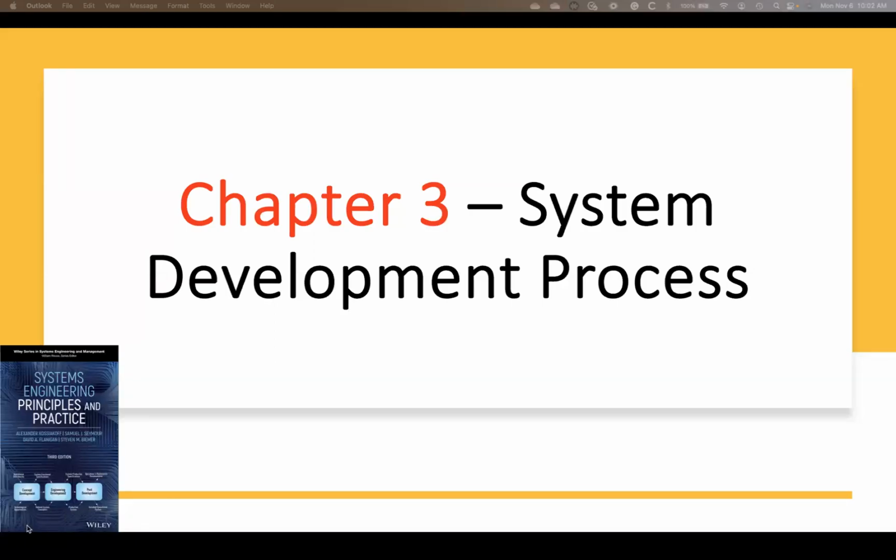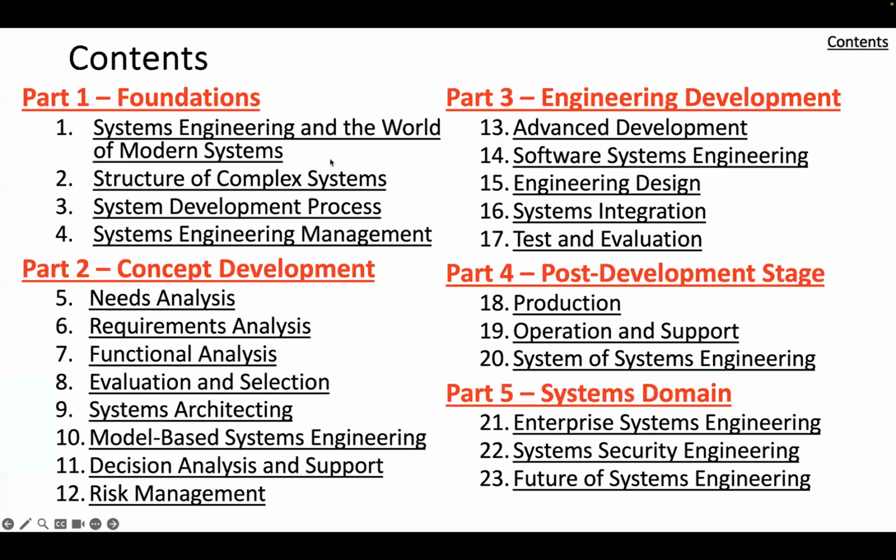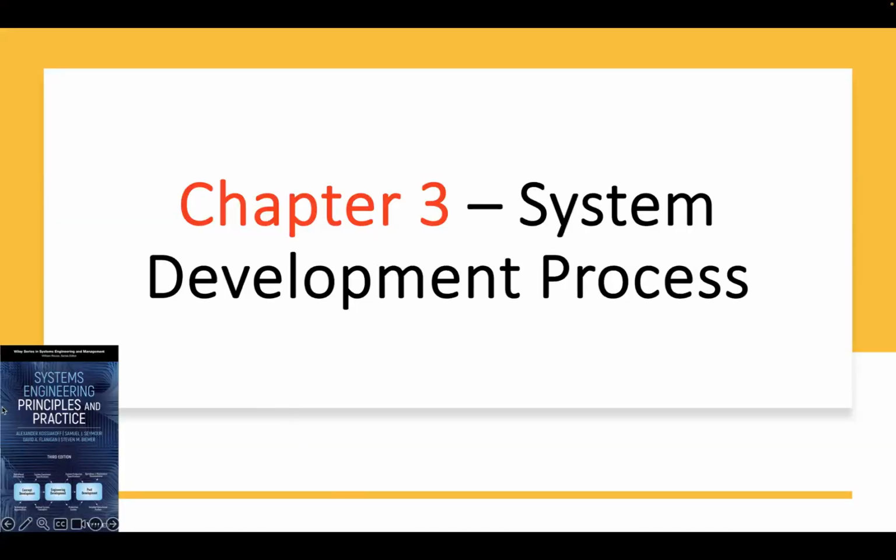Well, welcome back to our course on system engineering. In this lecture, we're going to be talking about the system development process. And just to give some context as a reminder, we have 5 sections that we'll be covering in our textbook. And so this is the third of 4 chapters in the foundations that are important for system engineering. And we're closely following along with our textbook, Systems Engineering Principles and Practice.